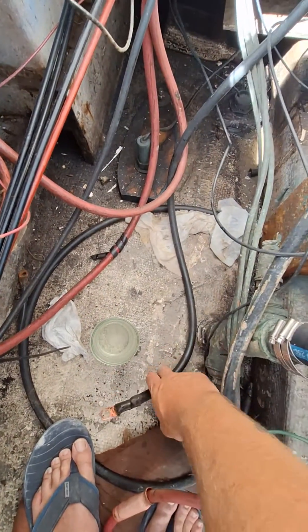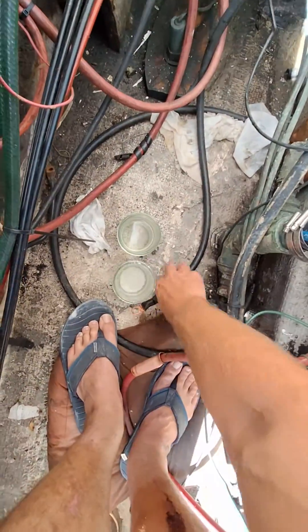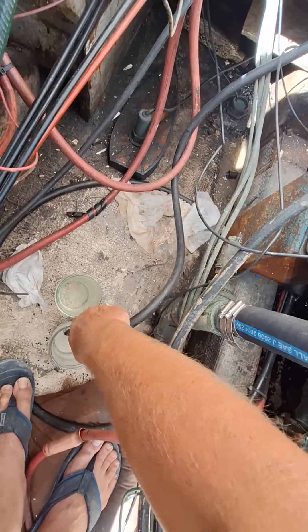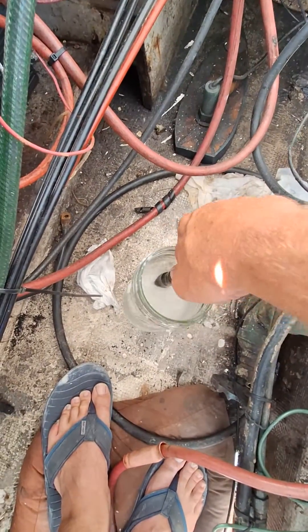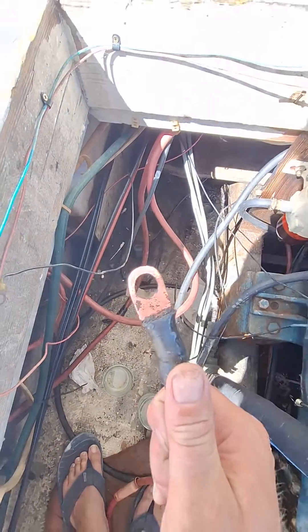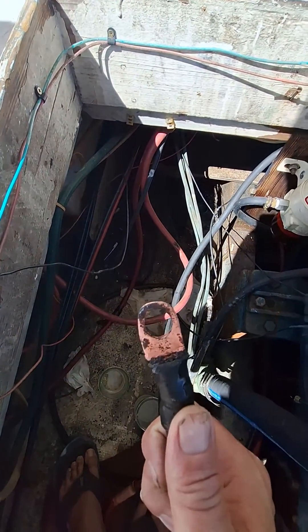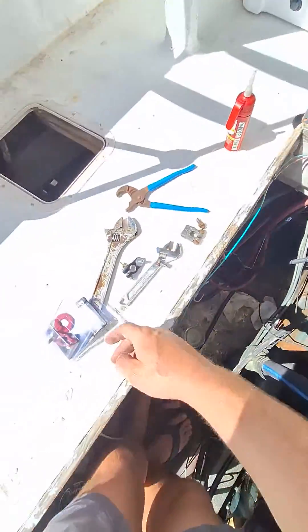That's really good. Now I'm going to bring my baking soda down there — this is supposed to neutralize the vinegar so we're not continuously eating away at our wire. There we go, got that neutralized and ready to go. Much better than what it was before — she's ready to go. Let that dry out.